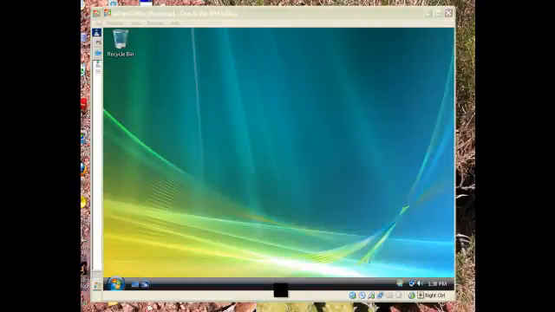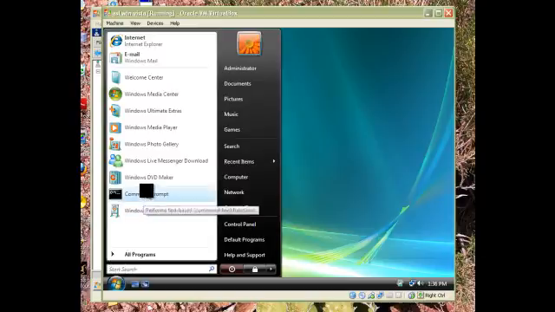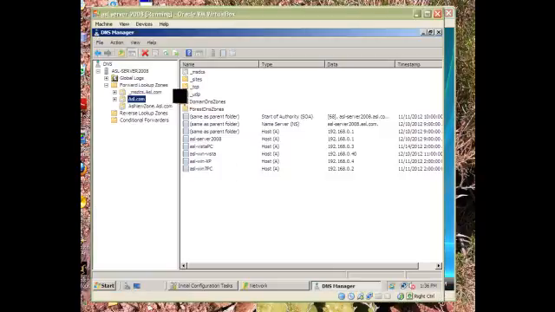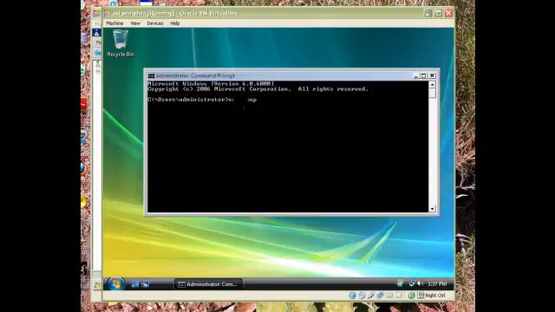Okay, back at my client, which is the Vista, I'm going to use NS lookup to see if I can locate the new forward zone that I created in Windows Server 2008, which is ASL new zone.